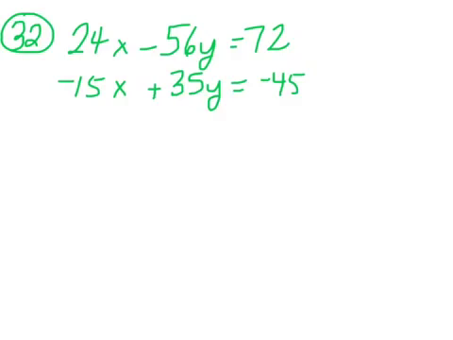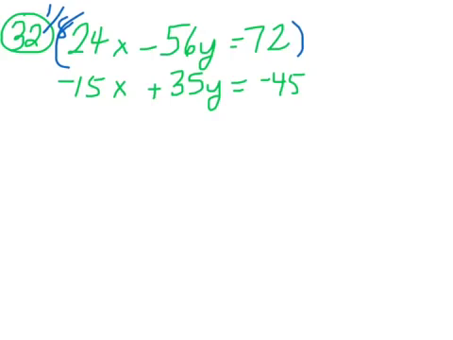In the previous problems I've worked, we always multiplied through an equation by a certain number. I'm going to multiply through by a number here, but instead of it being a whole number, I'm going to multiply by a fraction. 24 and 56 and 72 are all divisible by 8. So I can divide 8 out of all of them, but dividing by 8 is the same thing as multiplying by 1 over 8. I'm still going to multiply everything, I'm just kind of mincing words here, if you will.